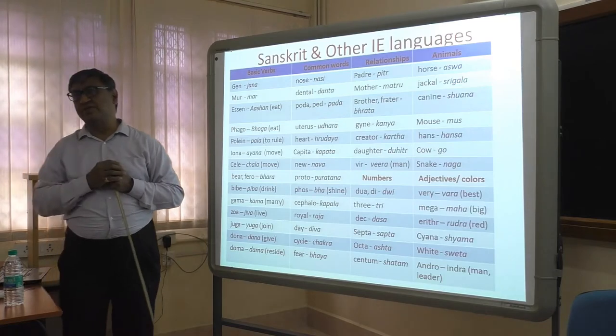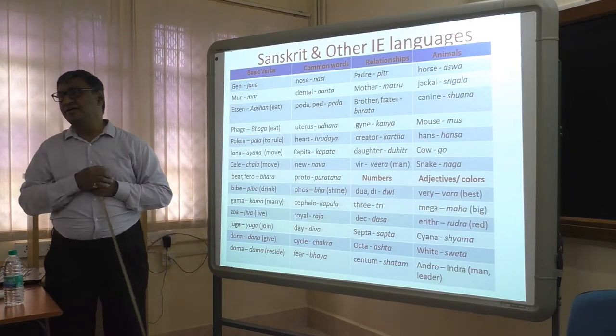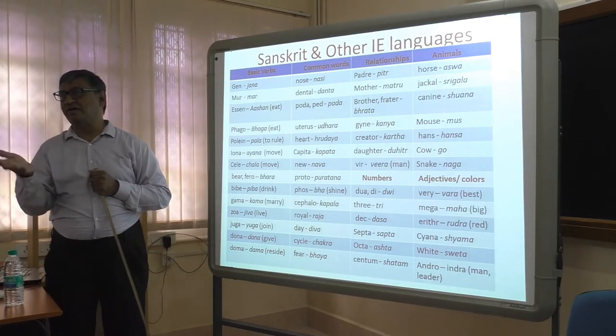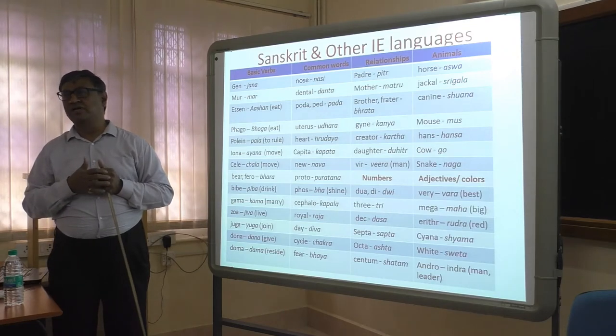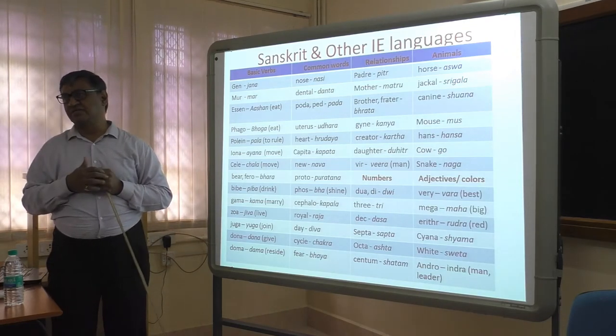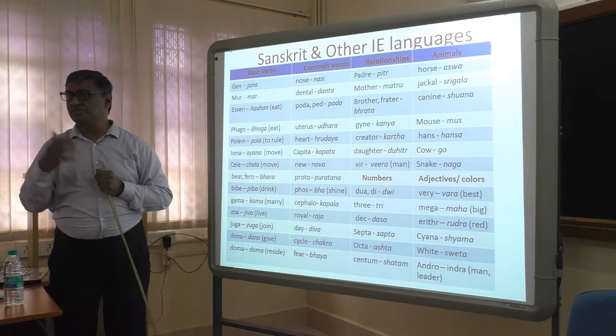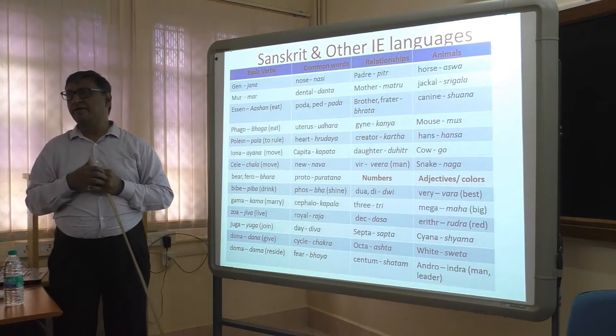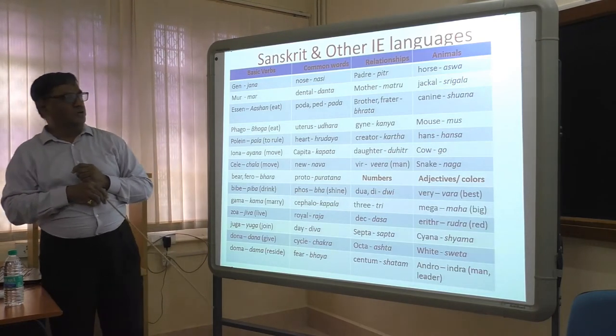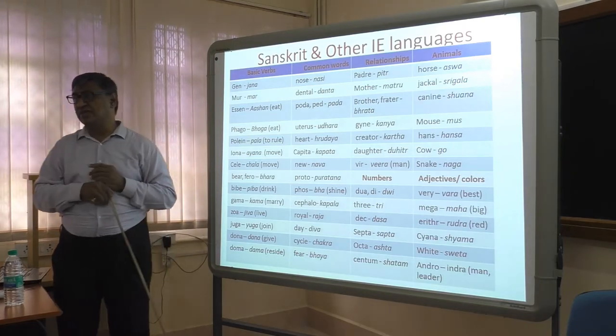In fact, when the British came to India, they were really surprised by the kind of similarity between Latin, Greek, and Sanskrit, and so on. So they took up very deep Sanskrit studies. Max Müller, in fact, a German, studied very closely, and they have done a lot of research. So that is how the study has been done with language.